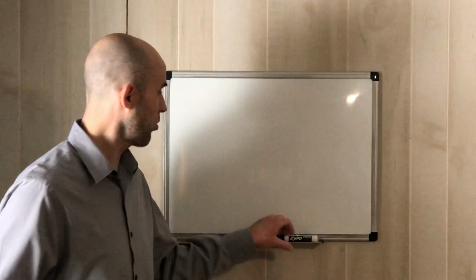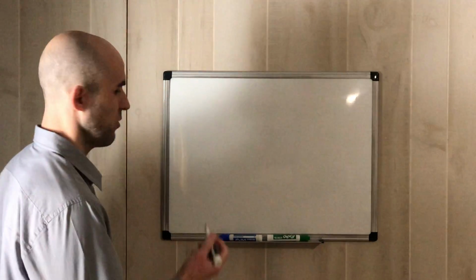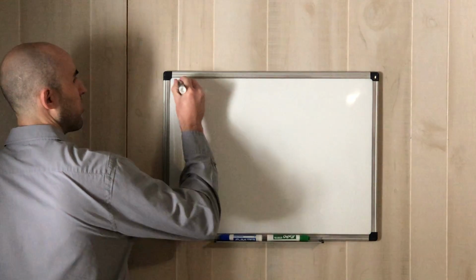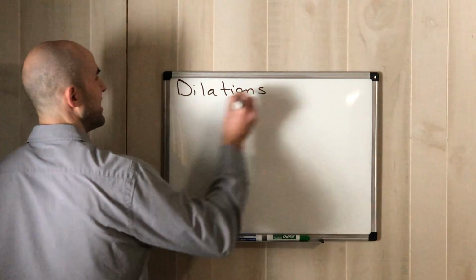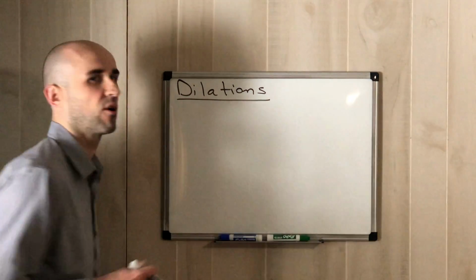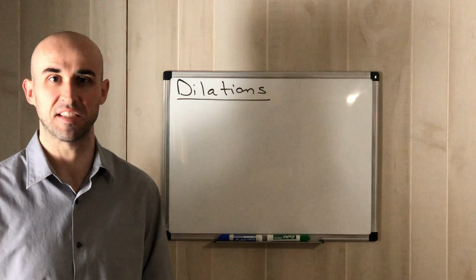Morning, guys. So we're going to be continuing with similarity, right? And specifically with that, we're going to be working again with dilations. Now in the past we've spoken about dilations, but we've never gone into it in regards to an aspect of scale factors or how it compares to similarity, right?